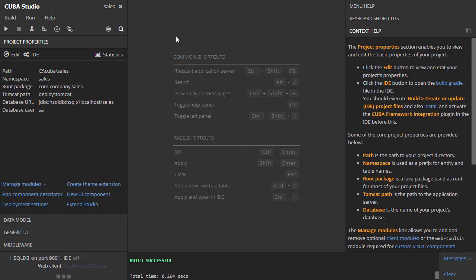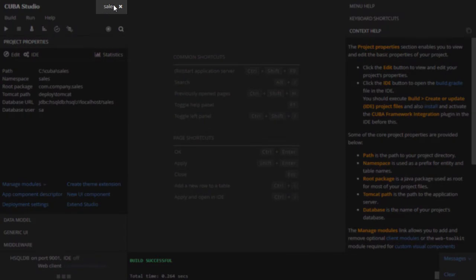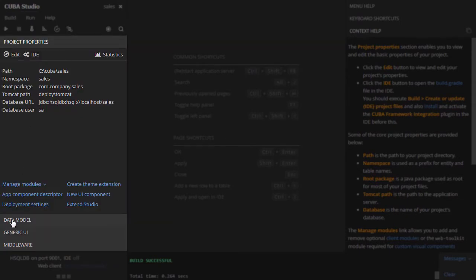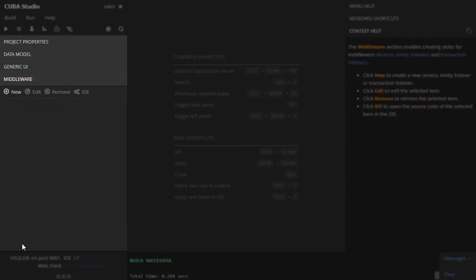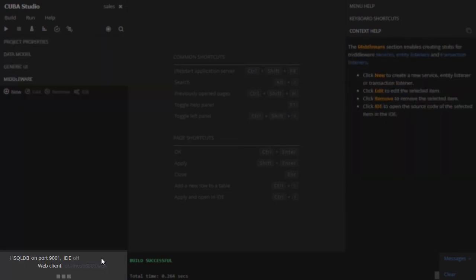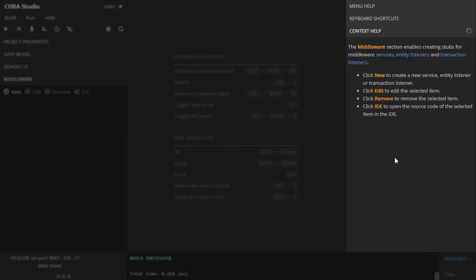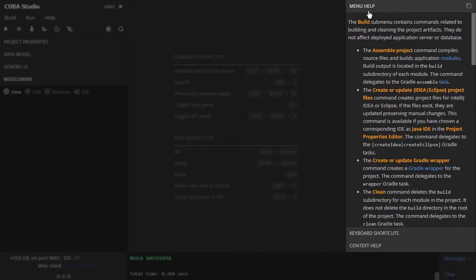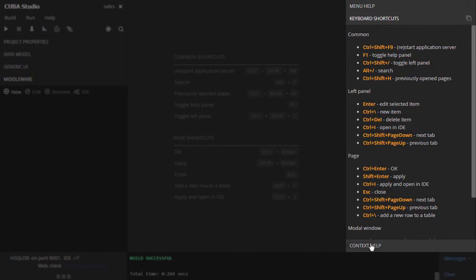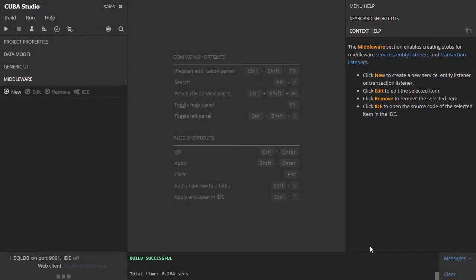The workspace of Studio is located in the center of the screen. The project name is displayed here. The main menu of Studio is on the left. The toolbar is located below. Section navigation panel is located under the menu. Below is the status panel. The message panel is located to the right. The help panel is opened by default at the first start of a new project. It can be switched on permanently if you need it. This panel displays context help, the list of keyboard shortcuts, and the description of the main menu items.